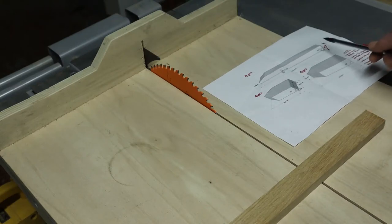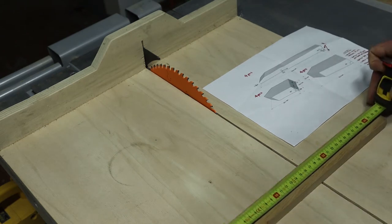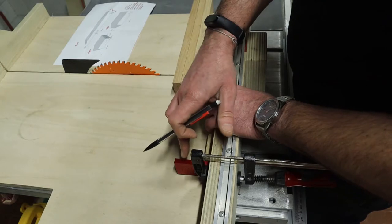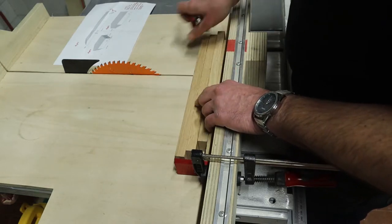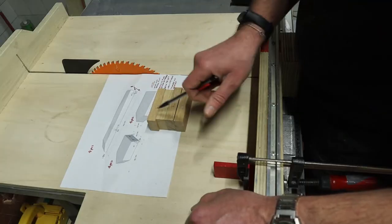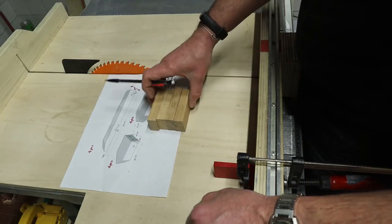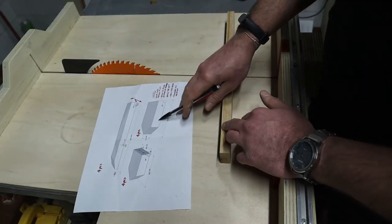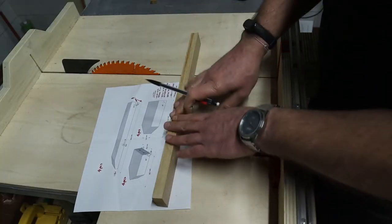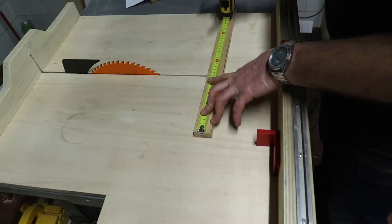I start cutting the longer part, that is 240 millimeters. To speed up the process, I set the stop lock so I can cut all 4 of them together. Now, from the offcuts, I'm cutting these small pieces that are 68.7 millimeters. And last, the 4 pieces for the base that I'm cutting all from this part. This one is gonna be 82 millimeters.